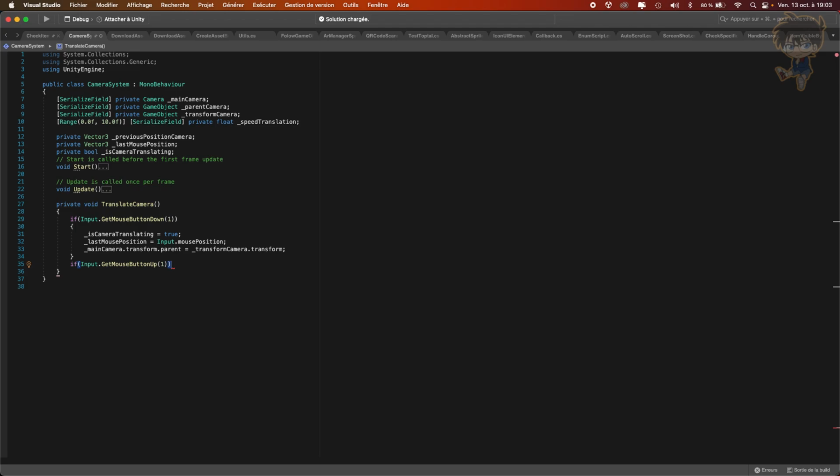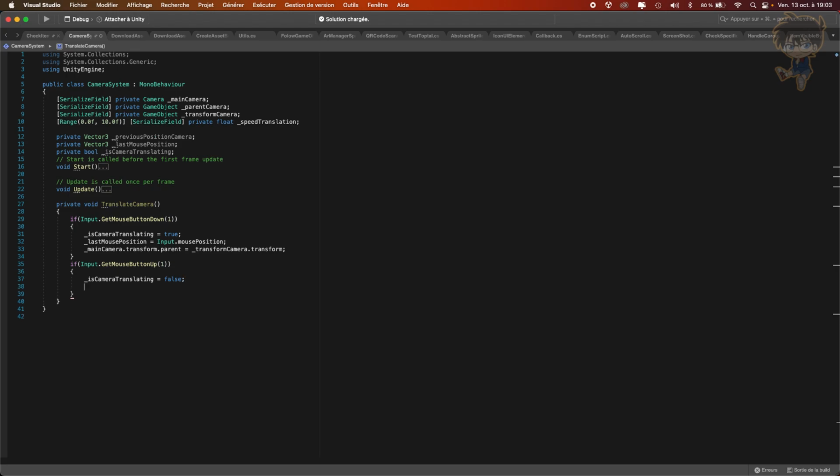The 1 corresponds to the left click. If you want to pan with the right click, it's up to you, it does not really matter. If we release the button of my mouse, isCameraTranslating will be equal to false, because we are not translating anymore.